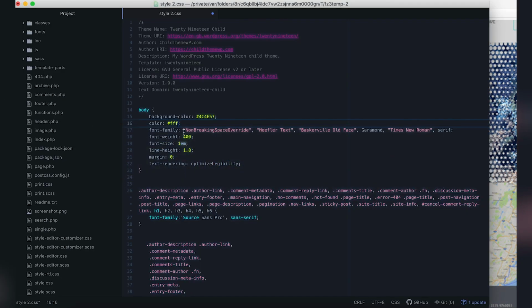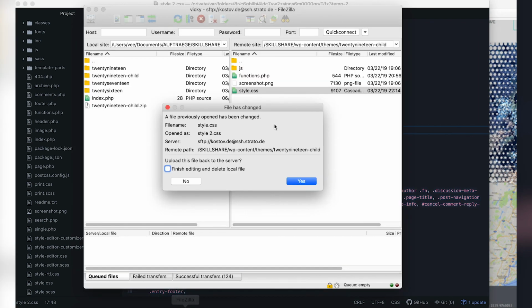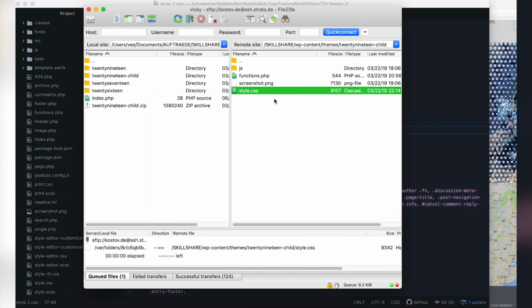So this comes here, save, and then change the font family too. On this website, in this project, I like to have as little as possible different fonts. Save, and then of course save in FileZilla as well on the server.